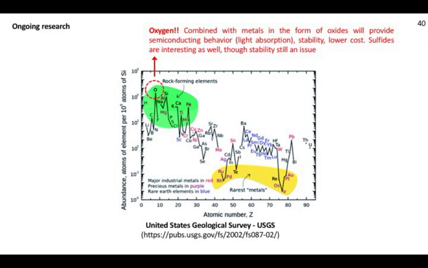So the ongoing research in our group, we are actually doing lots of stuff here, but I will focus only on silver oxides. And this is a really common diagram to find in the literature. It's provided by the United States Geological Survey, and what is shown here is the elemental abundance of each chemical element on Earth's crust. So of course, oxygen is the most abundant. So if we combine it with metals, it's an interesting approach in terms of cost, but also in terms of stability. So we know that sulfides are also really good. It's a promising class of materials, but the stability is still an issue, especially if we're working in aqueous solution. During photoelectrochemical experiments, sulfides usually suffer from photocorrosion.